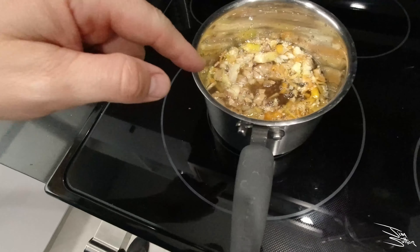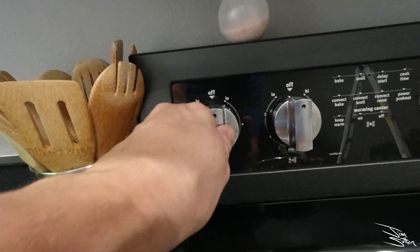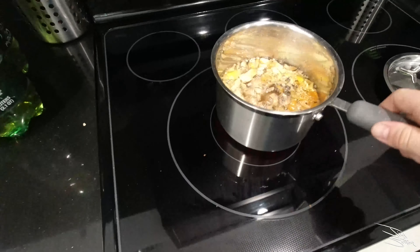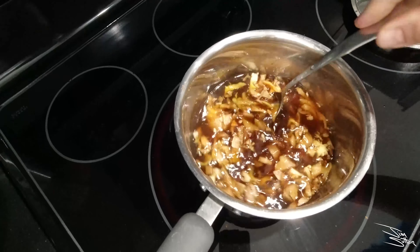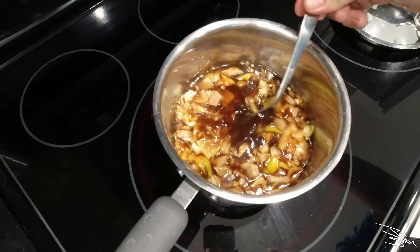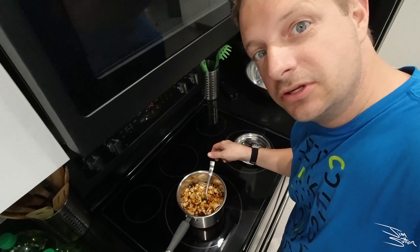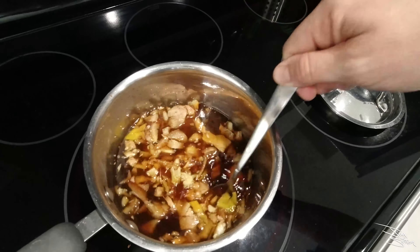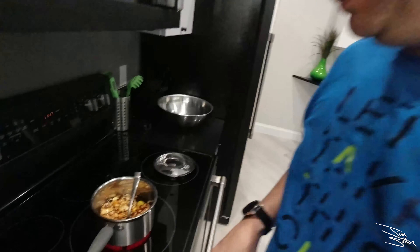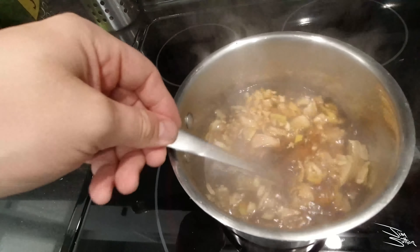Now it's time to turn on the stove top — this is the back one. Turn it on to high, let's get this to a boil. It's starting to cook and you can smell it for sure, smells good. Very strong — the peppers are definitely showing themselves. Now you let it boil, turn off the heat, and let it go for two hours.